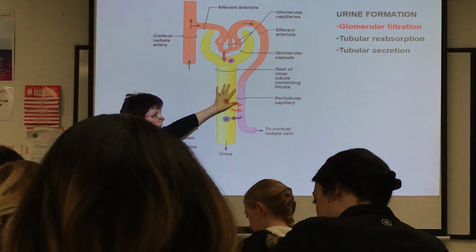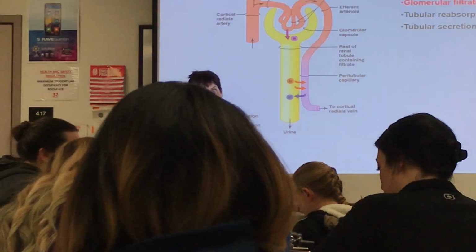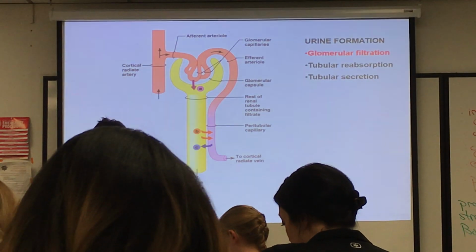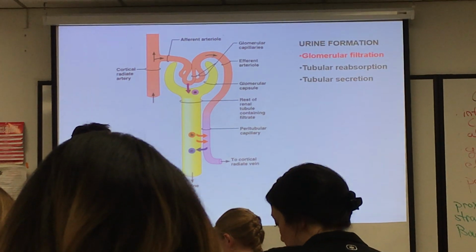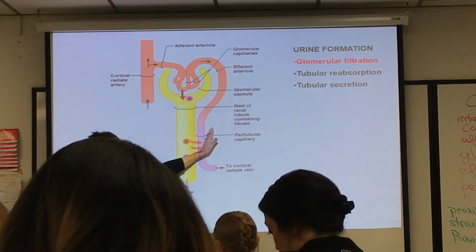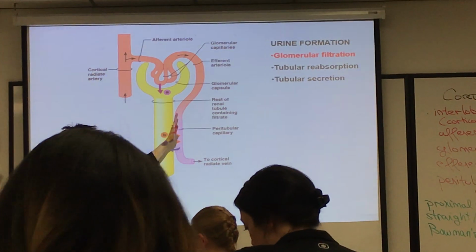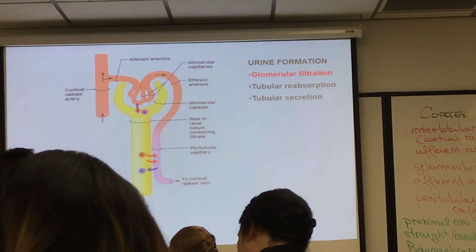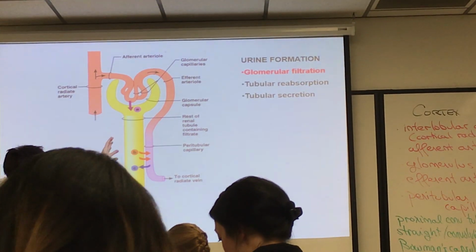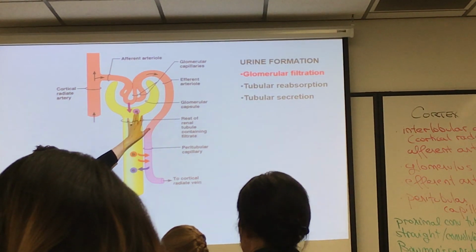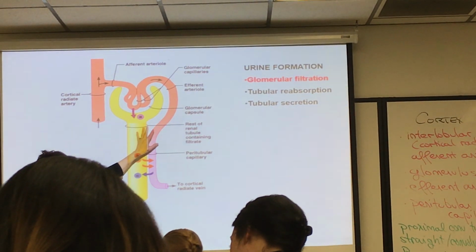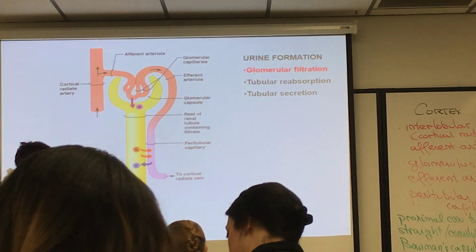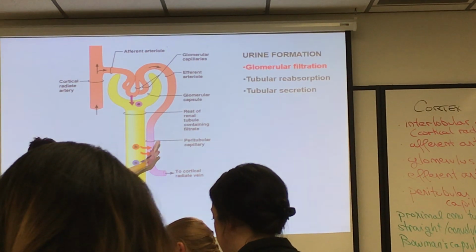So the 3 main events that occur in urine formation, modifying the plasma of the blood, are filtration, reabsorption, and secretion, all right? So filtration is the movement of those particles small enough to leave the blood to go into the capsule. And at that point, we call it filtrate, not urine, okay? This is indiscriminate except for size. Whether the body needs to get rid of it or not, it's gonna get filtered through.